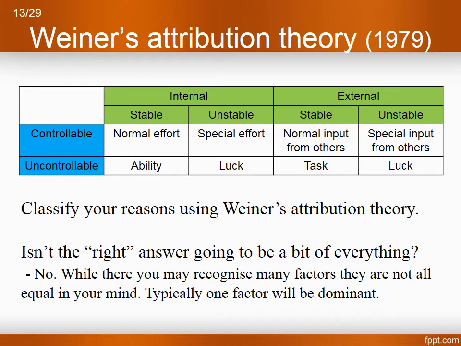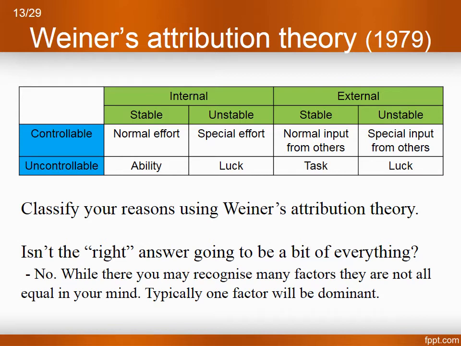Now, before we go any further, let's see if we can break down these reasons that you've identified. And the way we're going to do that is by using a theory developed by Weiner in 1979. And Weiner said that whenever we're trying to understand our own behaviour and the reasons we come up with to explain our behaviour, it's useful to categorise those reasons along three different dimensions. And for each reason you can do this. There are three dimensions that Weiner identified: whether the reason was internal or external, stable or unstable, controllable or uncontrollable. And so for each reason, I want you to look at it and consider, is this reason primarily an internal reason, something within you that's the cause of the outcome, or is it external, something outside of you, the environment, other people, essentially anything that isn't you?